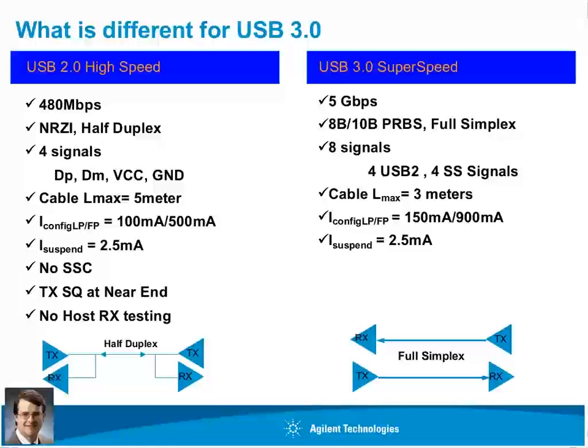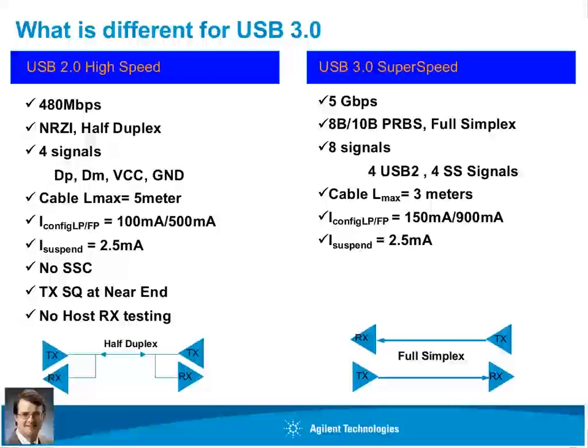USB 2 includes only 4 signals in the conductor and the connectors. So you got D+, D-, power, and ground. USB 3.0 includes those 4 signals for backward compatibility and power, but also adds a transmit twisted pair and a receive twisted pair for an additional 4 SuperSpeed signals. This allows you to maintain backward compatibility for 2.0 devices to function in 3.0 hosts and 3.0 devices to operate at a lower speed in 2.0 hosts.